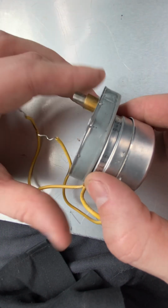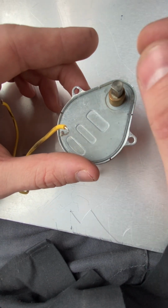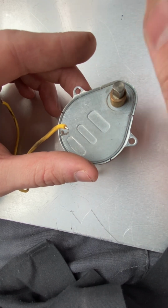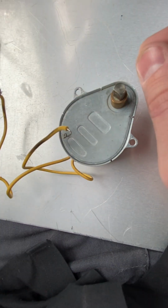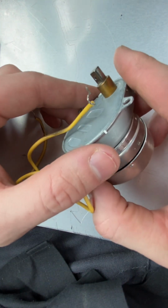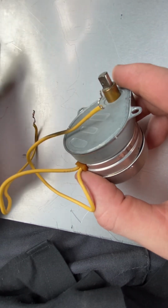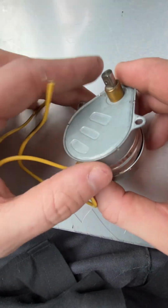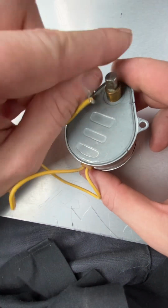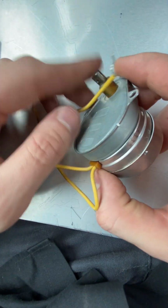So this is supposed to rotate pretty much freely. What I found was this one was stuck in the closed position, and I tried to move the little flapper. There's a little set screw you can move to adjust the position of it, and it was completely stuck. So this motor was basically forcing the damper open even when there was no power applied to it. The wires were cut going to this thing, so I offered the guy to remove the damper. As soon as I removed the damper motor, the flapper went to the closed position because of the spring. So he was fine with that.